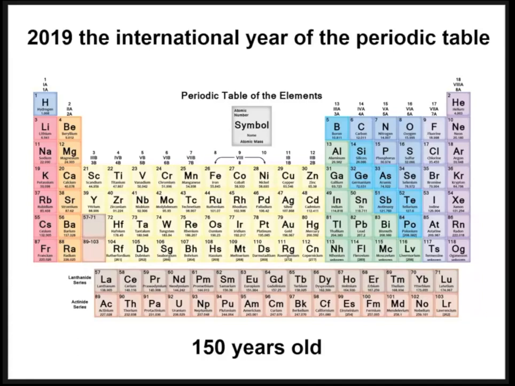Just before it turned 150, we sorted out the last few elements along here in the transition series. And even better than that, finally, internationally, we agreed on the naming of them. So they got named. So here we have nihonium for Japan, probably the first Asian-seen element, and possibly indium, which really the first indigo, could be related to India. So two elements perhaps with Asian connections.